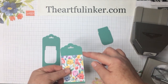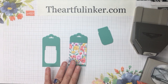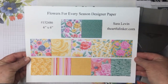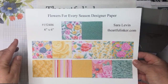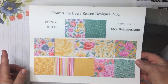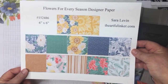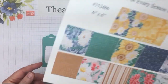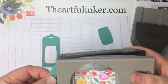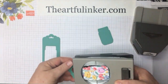On the second piece, I've already done the scallop tab topper, and I've added a piece of the Flowers for Every Season designer paper. The Flowers for Every Season designer paper comes in a 6 by 6 paper stack, and there are 12 different double-sided designs and 4 of each of those double-sided sheets for 48 sheets in the pack. So let's go ahead and pop this in here as well and punch out this jar. Give it a good squeeze.